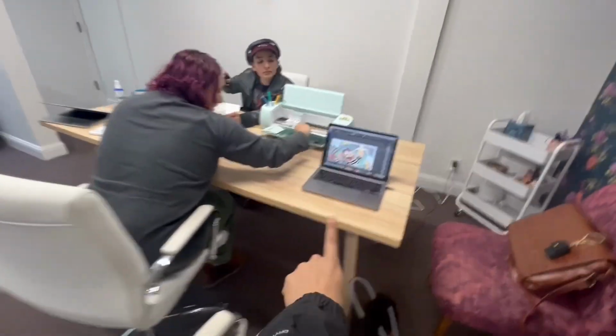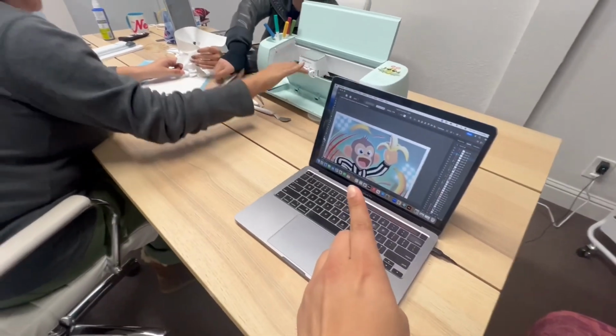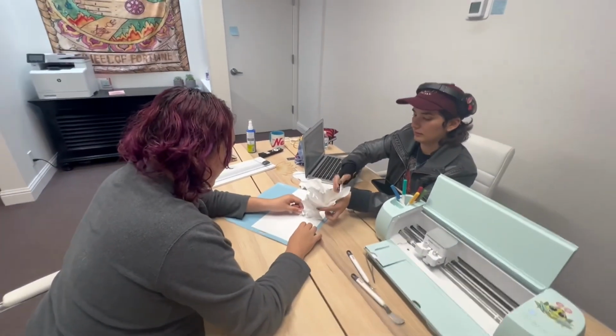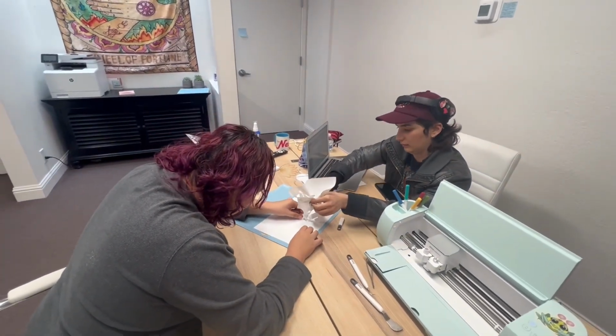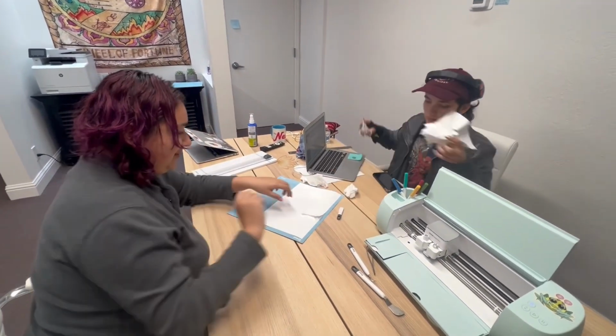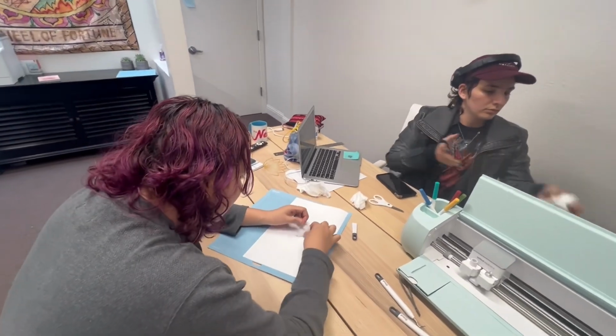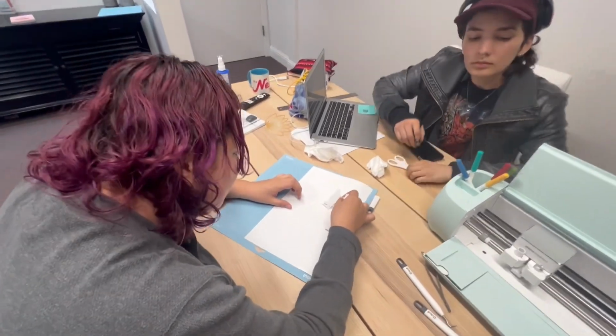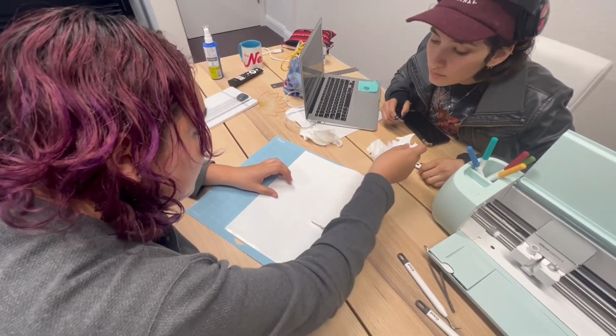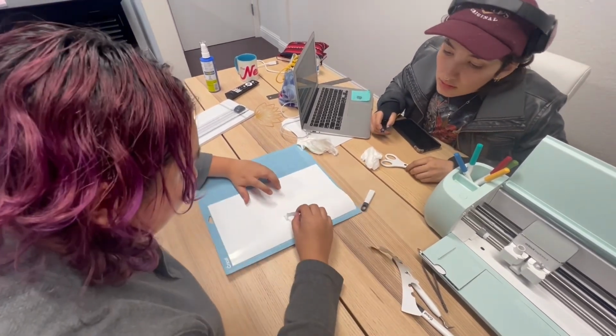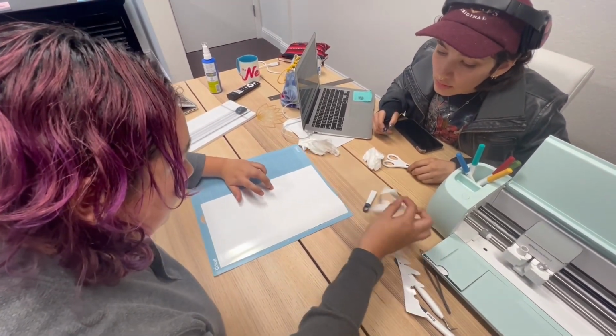Right now I'm working on a project, as y'all can see. Just cut off the excess so we can feel better. As you guys can see, we have the decal going on here.